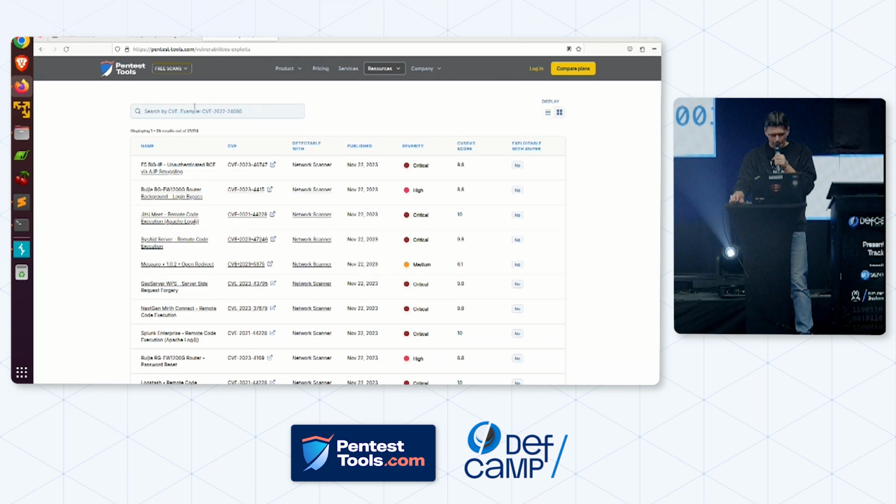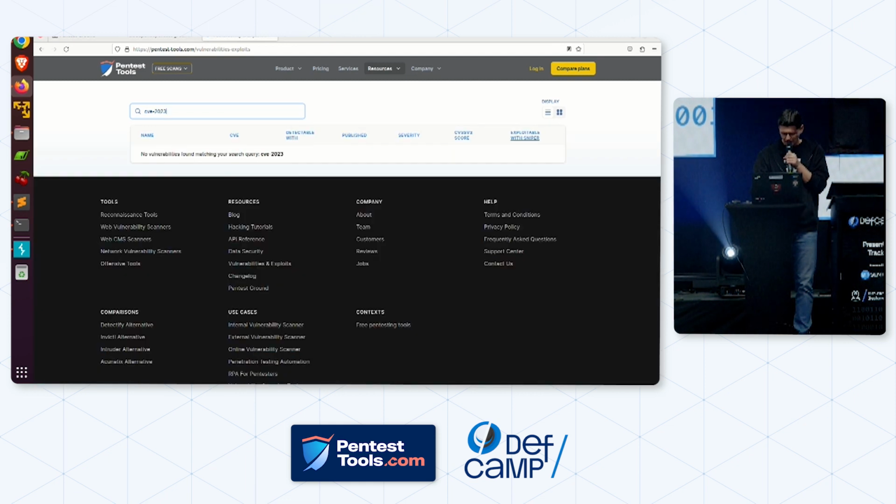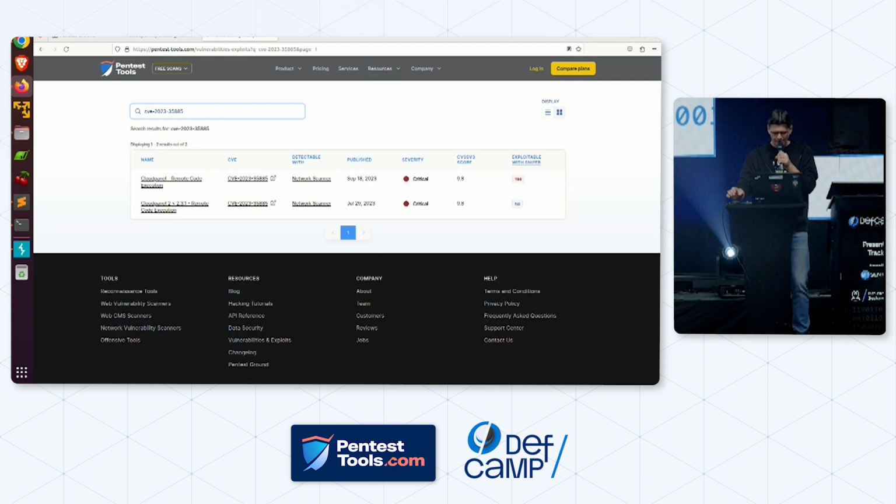And here we will search for this CVE. And we can see a detection that was added still in July this year, so very close to the date of the attack. And we also have an exploit module for that.